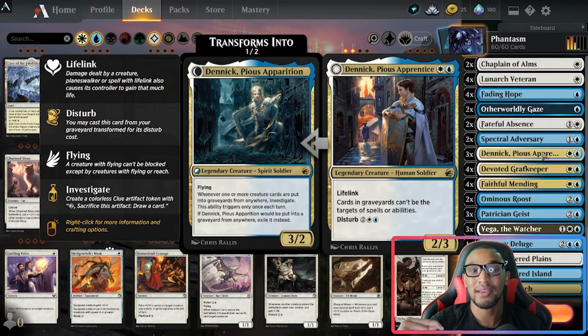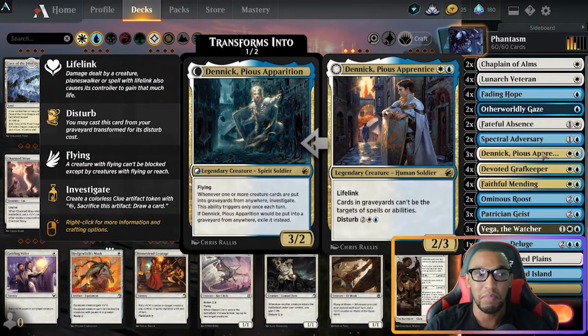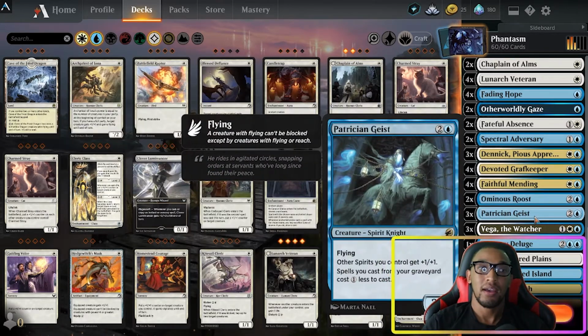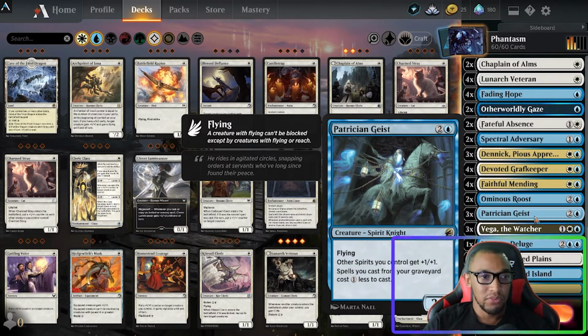And anytime you play something out of your graveyard, whenever one or more creatures are put into the graveyard from anywhere else, I investigate. So that means I basically get to draw a card if you hate the mana. So draw 2, amazing. We've got a Griff Keeper, we've got a Faithful Mending, Ominous Roost. What was it? Partition Geist.